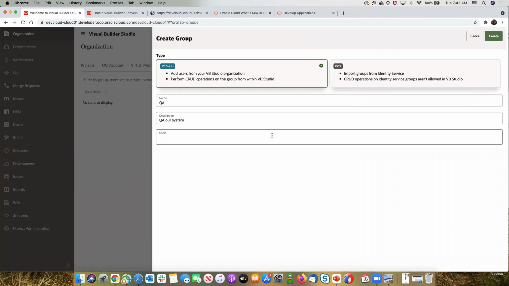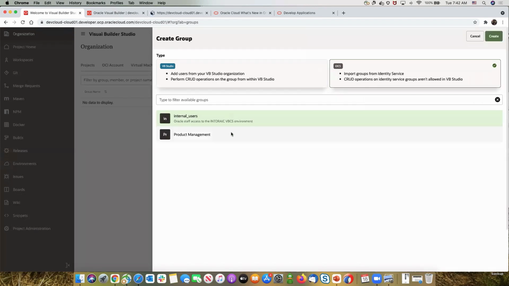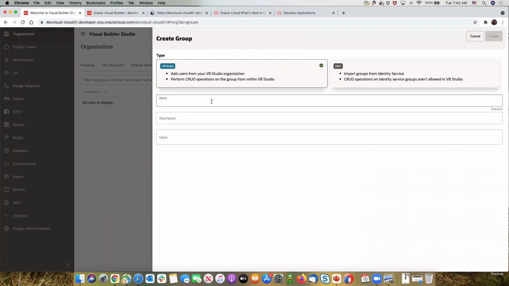We can then rely on a group that exists in IDCS. If we click here, we can pick an existing group from IDCS. So this is one place where you can define the groups. If you don't want to define them in IDCS, you can define the group directly inside Visual Builder Studio.